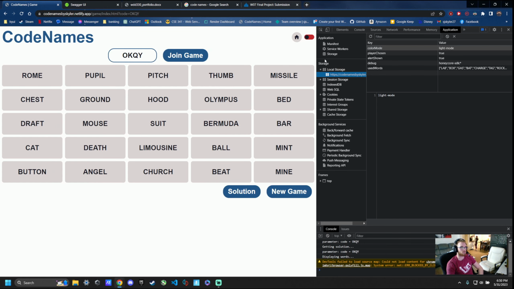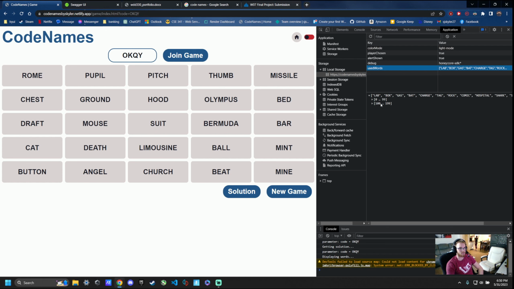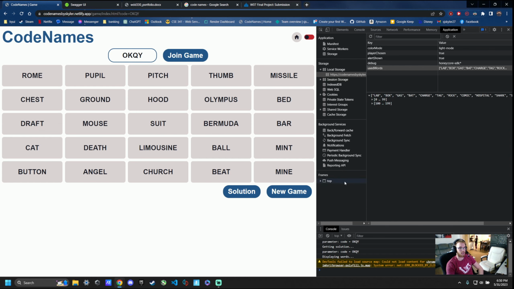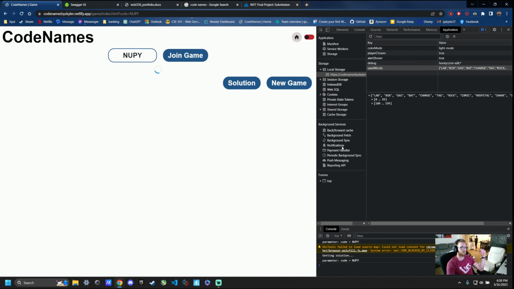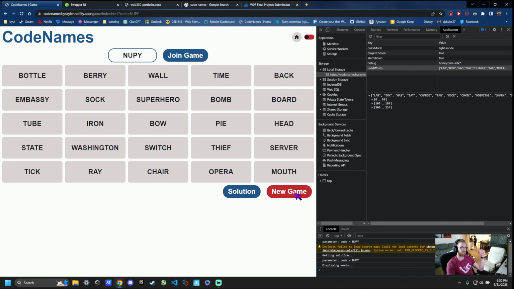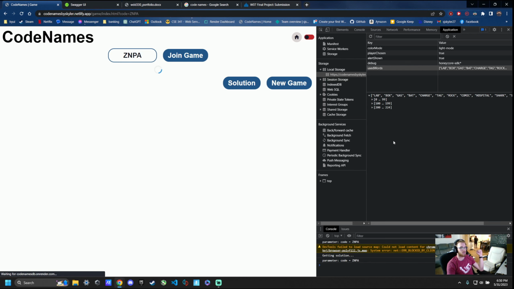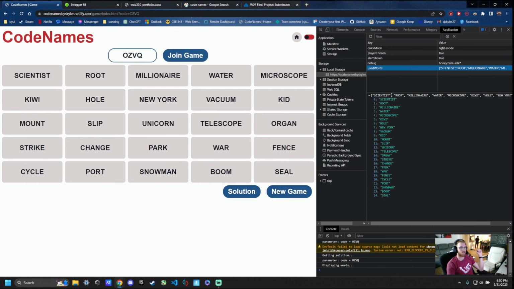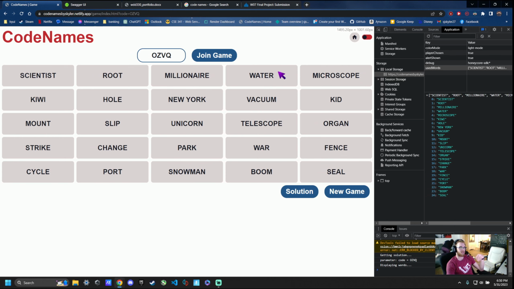One way that I used local storage here is to keep track of the words that have already been clicked. So there's a list of words that have already been used, and as that list gets bigger, it won't use those words if they've already been used. But if we were to make a new game, I think I have it capped at 250. So let's make one more new game. Let's go one more. And it's cleared away those used words. So now we have a new fresh list of words. So after playing 10 games, you might get back to some of the same words that you were seeing before, but you'll always have a fresh list of new words after each game.